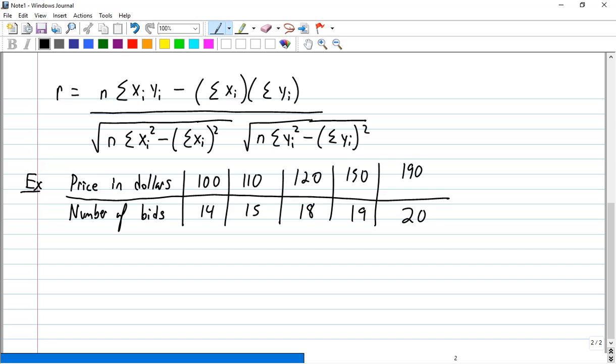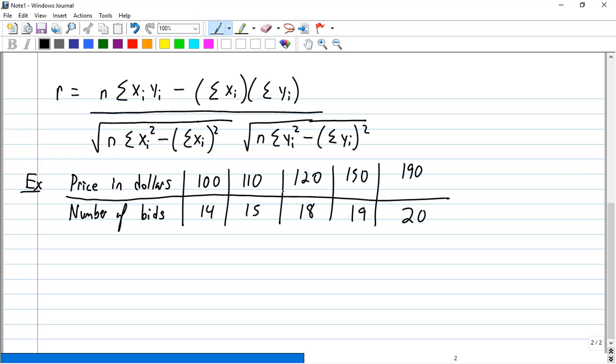Now, there's going to be some problems that you work that's going to ask you to graph this. And so in your homework, it'll actually bring up a graph, and you can put points to make a scatter plot. Okay? But I'm not going to do that now, but it's pretty easy. It's just like graphing points on an XY axis in the rectangular coordinate system.